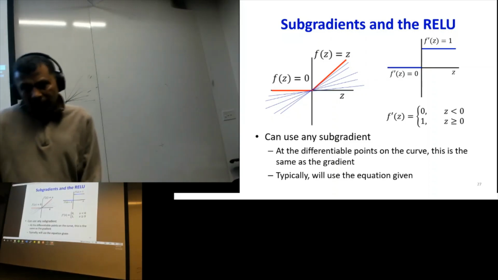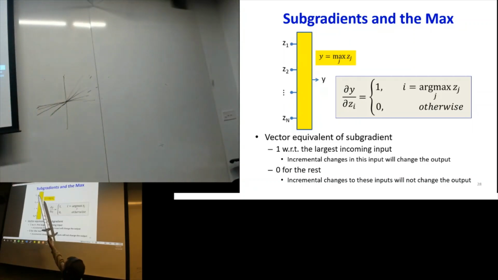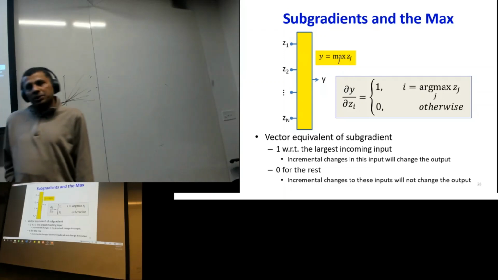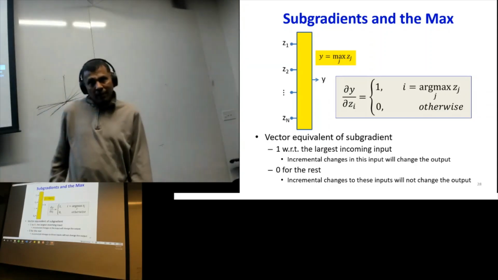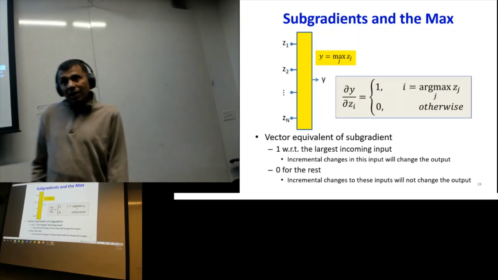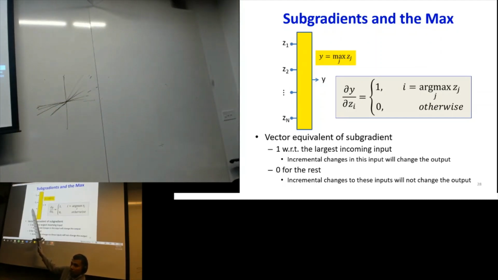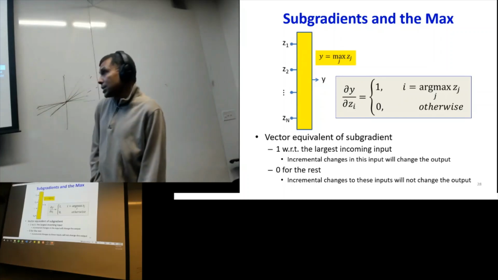Now, there's another special function which also requires subgradients, which is the max. The max activation is also a vector activation, which just picks the maximum of all of the input values. So in this case, the output of this activation is going to be the max of all of the z's. By definition, the derivative tells you how much perturbing a small value is going to change the output. So if, let's say, y chose z2, then modifying z1 or any of these other z's a little bit is not going to change y, because the max is z2, and this was the one chosen by y. In other words, the derivative of y with respect to all of these remaining z's is going to be 0, and the derivative of y with respect to the one z which had the maximum value is going to be 1. This is the derivative for the max function, and this too, it turns out, is just a subgradient.